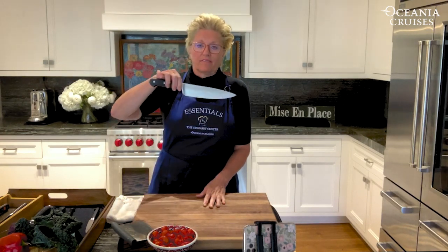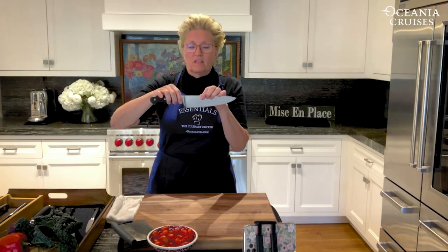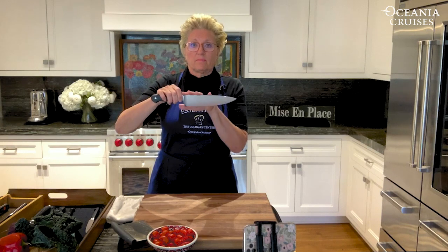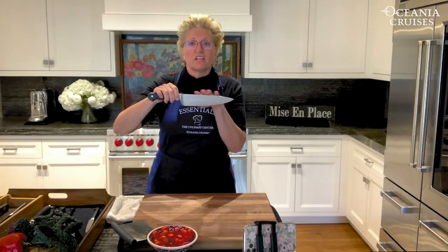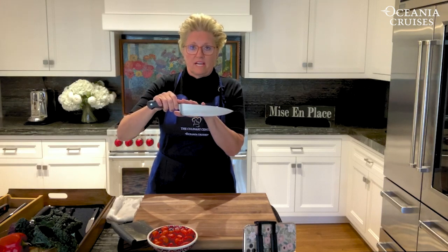So we wanted to start today with knives. Probably the most frequently asked questions we get are about knives. This is a chef knife. I'm sharing with you knives that I'm using in my home. This is my workhorse. It's an 8-inch chef knife. It comes at 12 inches, but 8 inches is certainly fine.